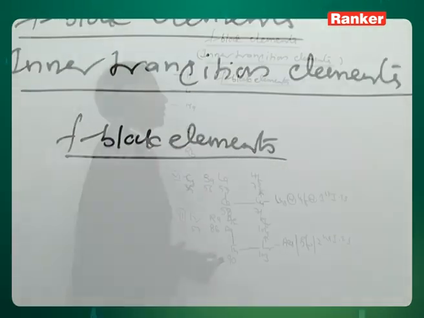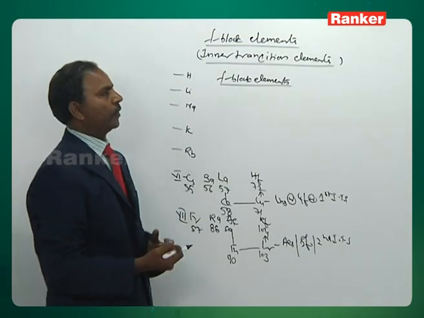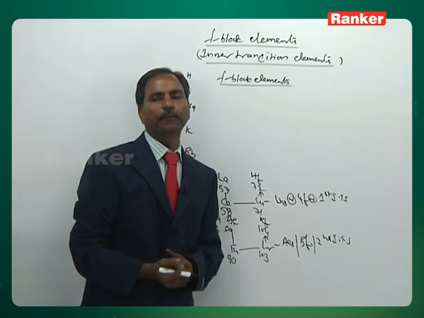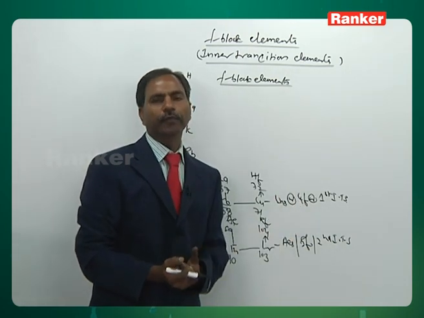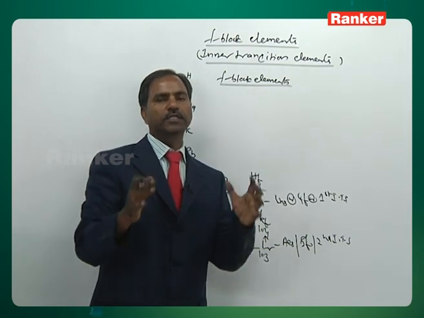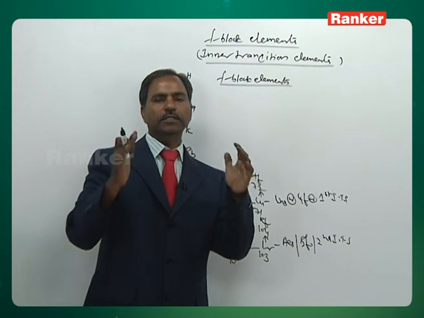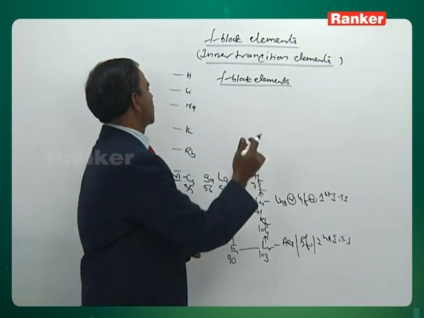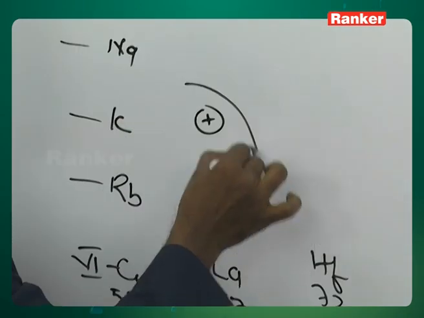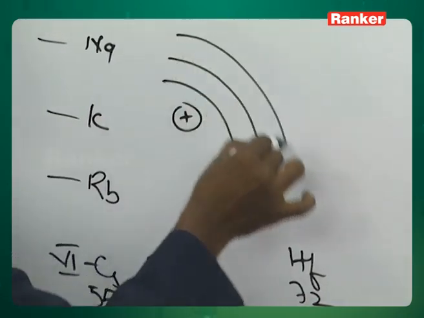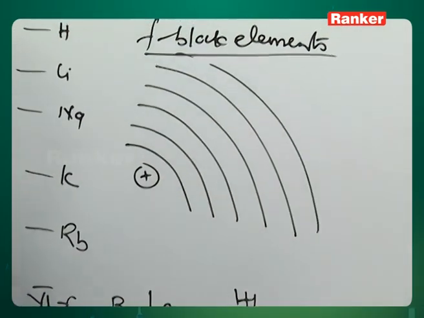Now we are talking about this particular 6th period. We consider in the periodic table, each period is a shell. Once you are talking about the 6th period, you have to write 6 shells. 6th period means the 6th shell in the atomic structure. Now first shell, second shell, third shell, fourth shell, fifth shell, and the 6th shell, let us consider.